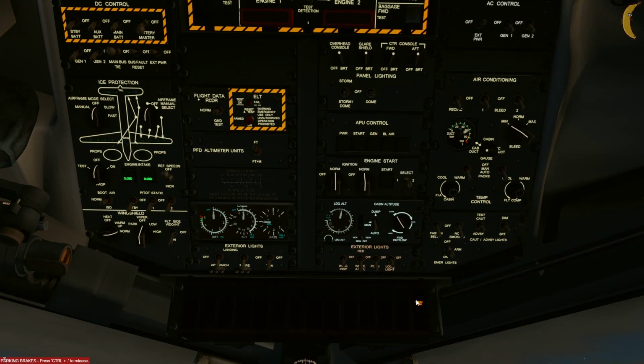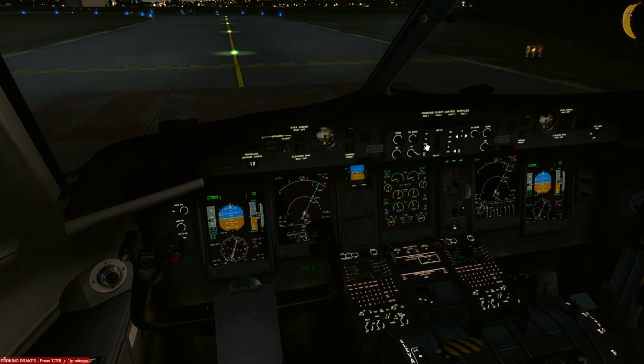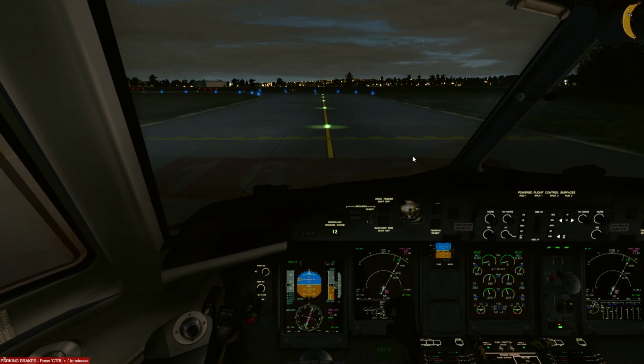AFCS modes are checked. So here's the go around, it's enunciated there. Here we can hit, I'll select. Yeah, we are good. And the heading, actually I didn't set it up, but it's 340. 340, right. Let's do this, ladies and gentlemen. The first takeoff in the Q400 on the channel.